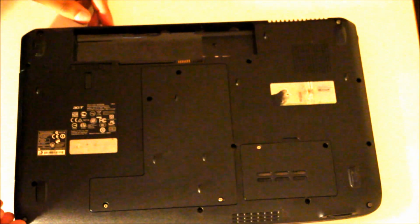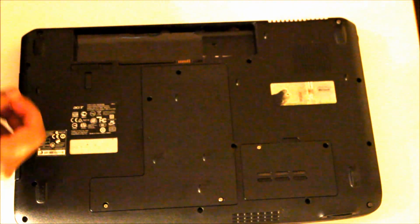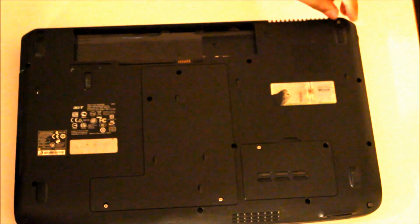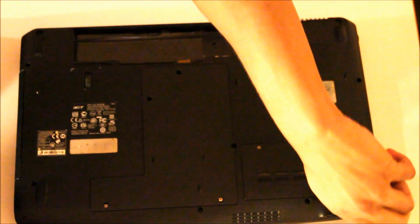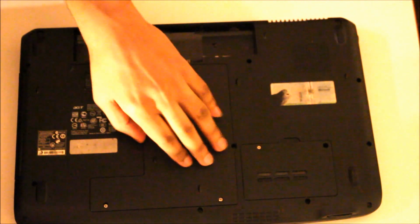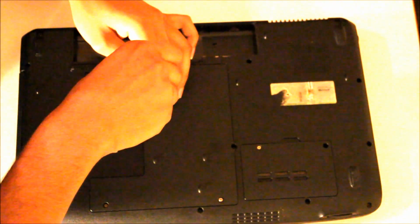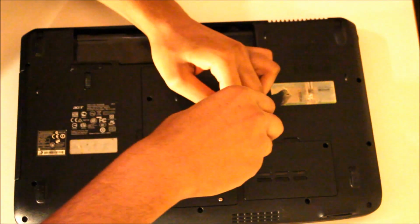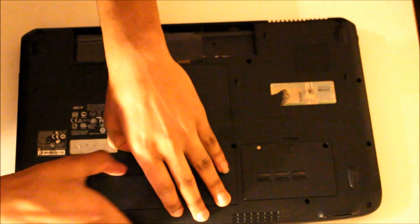Okay, once you remove these screws, some of them do not come out that easily. It would be helpful if you had a magnetic screwdriver. Unfortunately, I couldn't find mine. So, what you'll have to do is either tip it over or use a magnetic screwdriver if you have one.